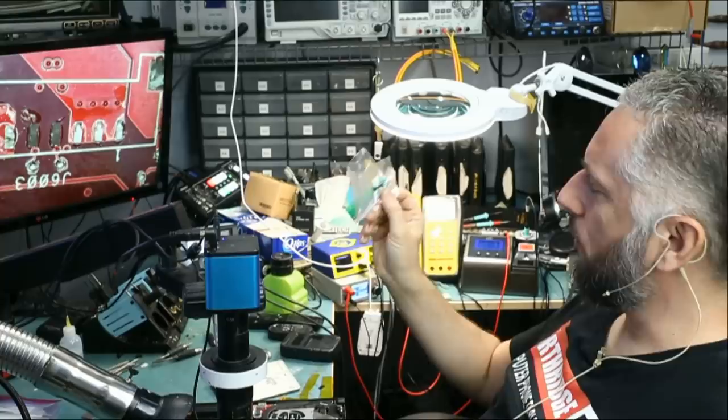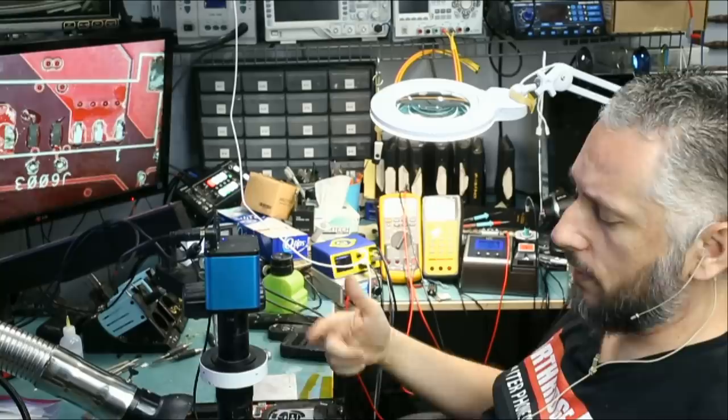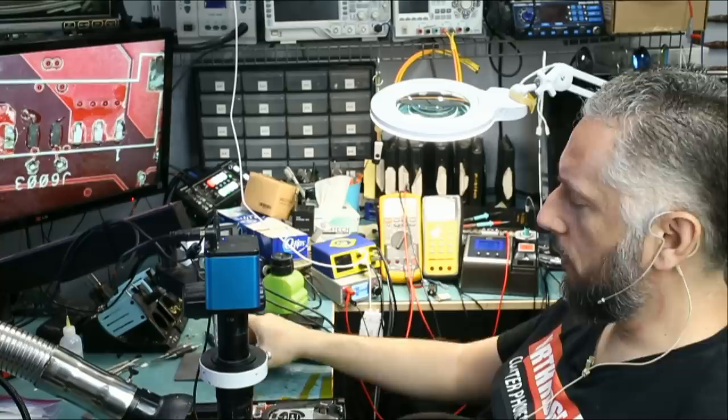As you saw, we already fixed one of the two laptops that we worked on. Laptop number one, the one with the liquid metal damage, was a no fix, and I knew it. I knew it. So I'm not gonna spend any more time on it. I do not wanna put myself into that rabbit hole where it's a never-ending repair. As you can tell, I like to move on one device after the other. If I do see a light at the end of the tunnel, I'll spend the time to work on the device. But on that one, I already measured most of the components on the board, and right now there's no reason why I should work on it again, especially with the liquid metal damage that we already saw.